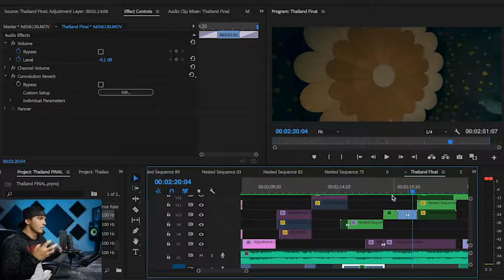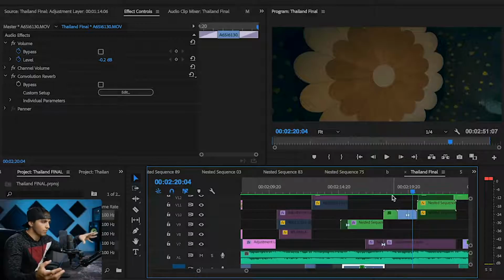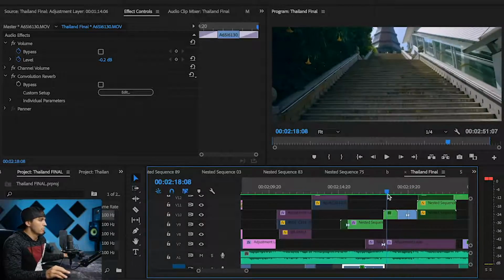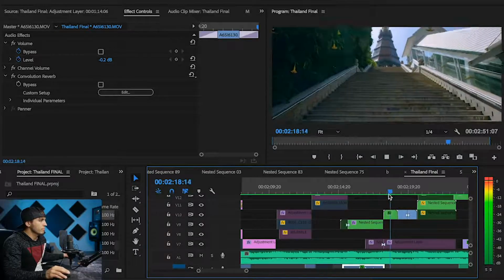So if you're really into these kinds of transitions, I'm not really into them. I use them sparingly, and so because I use them sparingly, I usually just put my cheap full-time filmmaker Premiere Pro presets on there. But if you really want them to look next level, I would recommend using Baker Toots presets from After Effects.